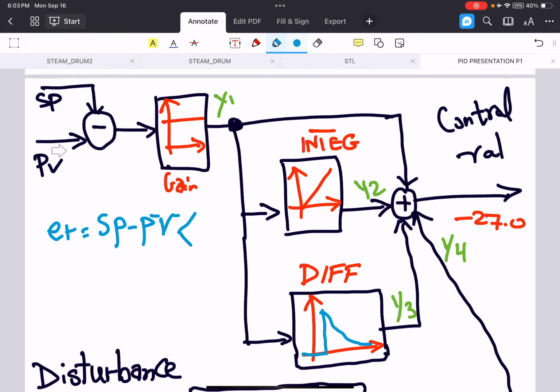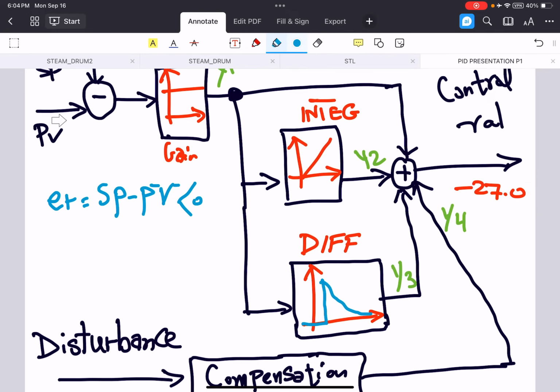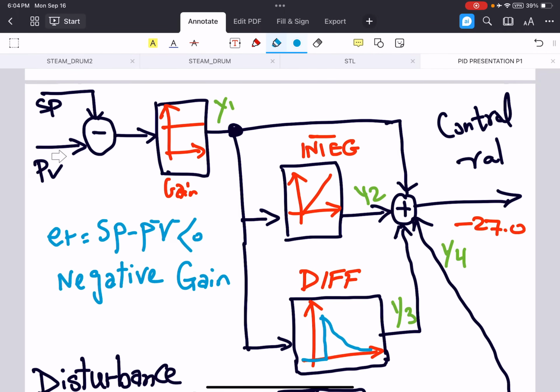So when the error is negative, it's advised to use a negative gain. Because from this point up to here, all these calculations are always happy with positive values.